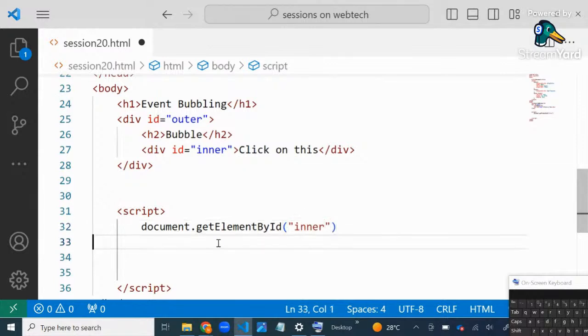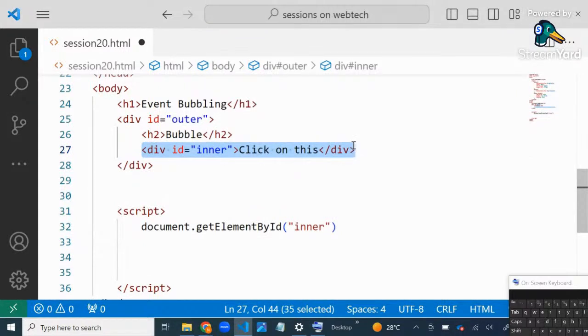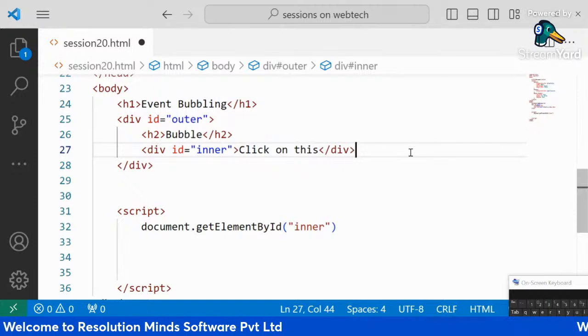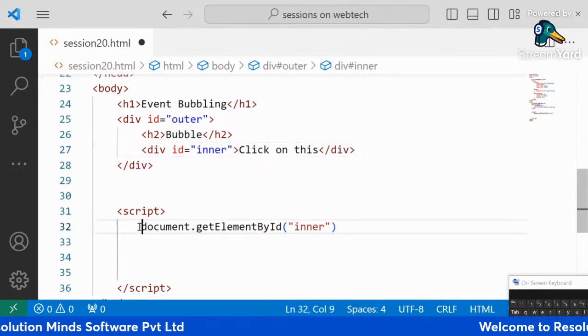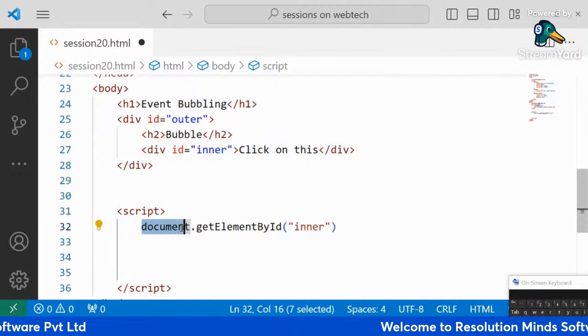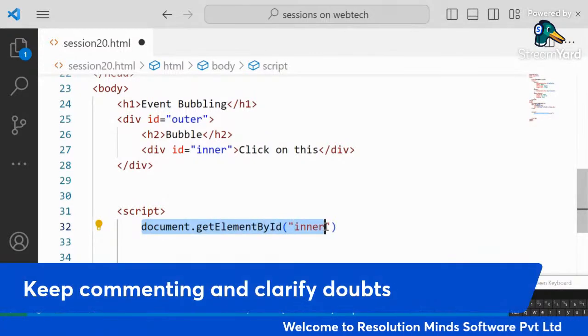I am taking control over this div element, guys. I'm not giving it to any variable. Just taking control on this document, getting the one element which has the id inner.